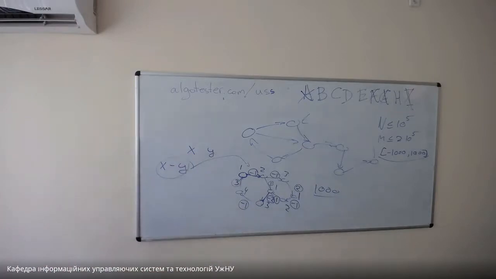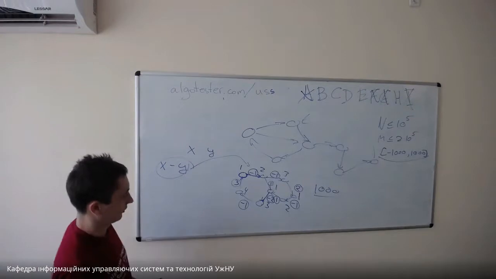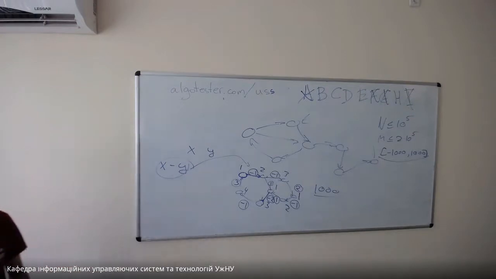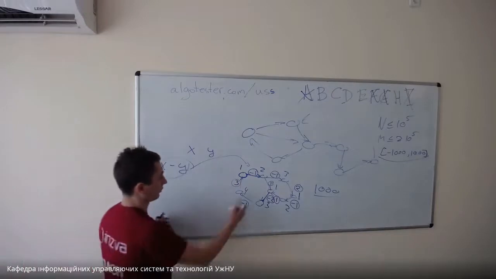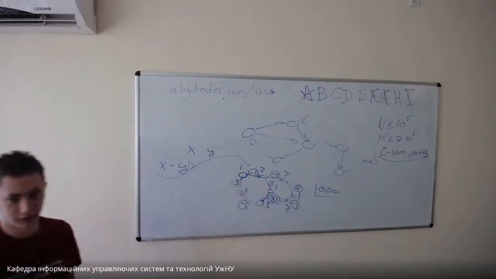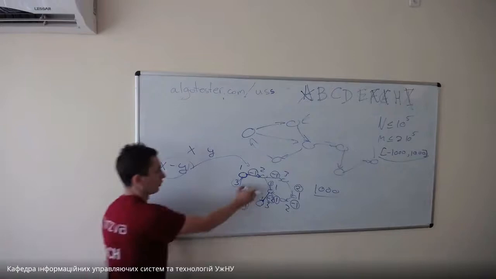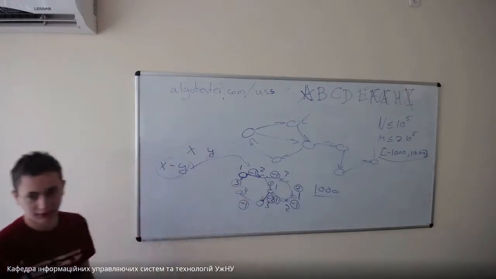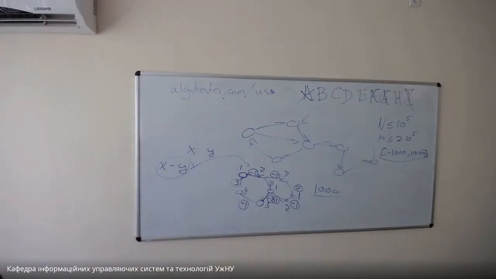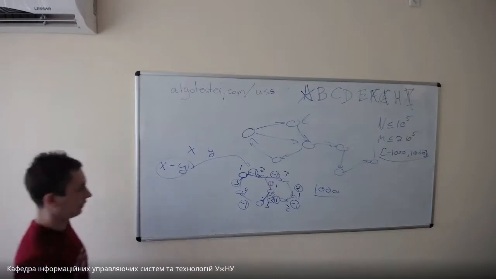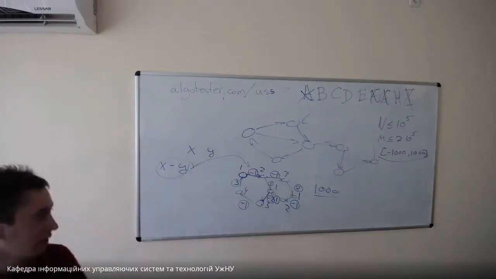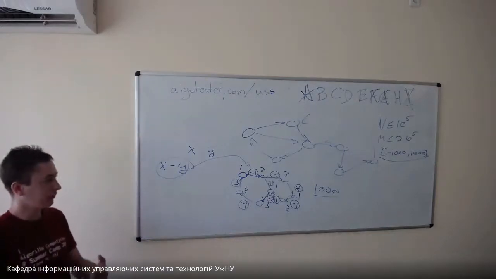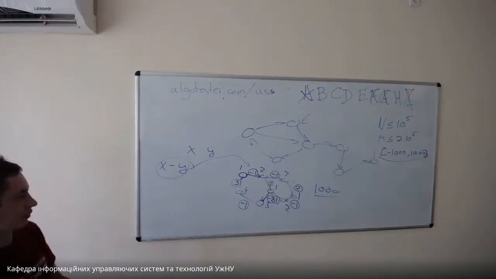Okay, so if we assign weights in this way, first, there are going to be no edges with 0 weight, because we have a valid coloring of a graph, and no two vertices that are connected with an edge have the same color. So that's the first condition, we will not have zeros. And the next condition is for each cycle, we have a zero sum of weights of edges.